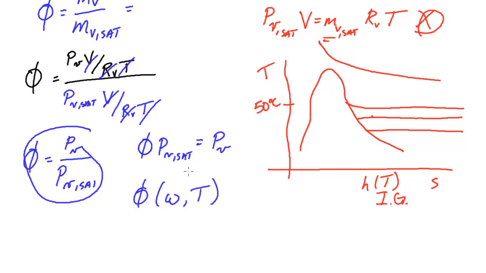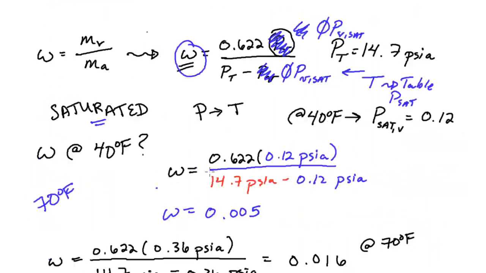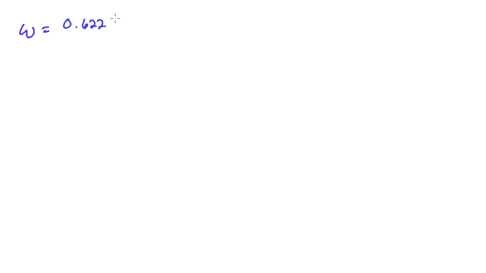Because the temperature will give us that saturation pressure. And I just realized I ran out of space on my sheet. So actually let me go ahead and delete all this out. Okay. And so let's just rewrite what we had. We had omega equals 0.622 times PV over P total minus PV. So let's solve, and we also had phi is PV over PV sat.